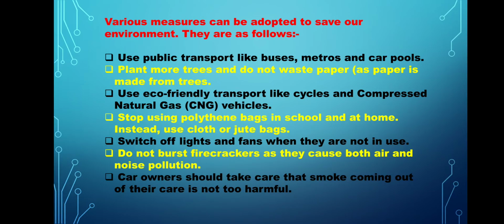Plant more trees and do not waste paper, as paper is made from trees. Use eco-friendly transport like cycles and compressed natural gas, CNG vehicles, Toto and all is okay. Stop using polythene bags in school and at home. Instead, use cloth or jute bags. Switch off lights and fans when they are not in use. Do not burst crackers as they cause both air and noise pollution.